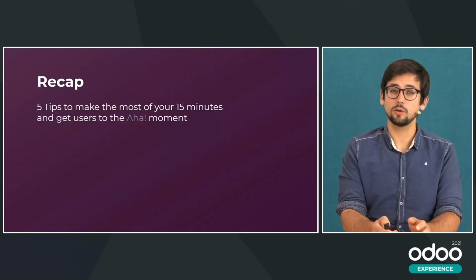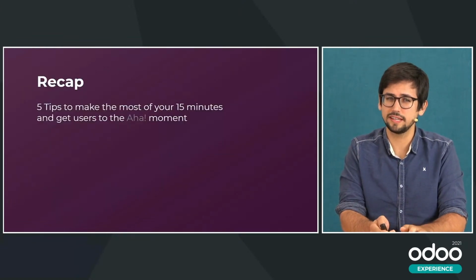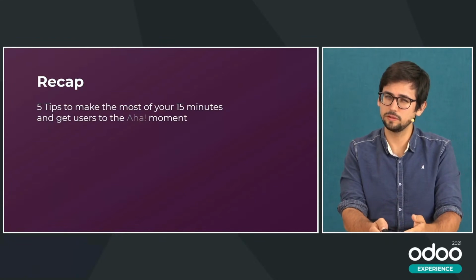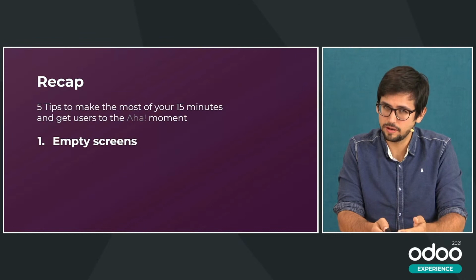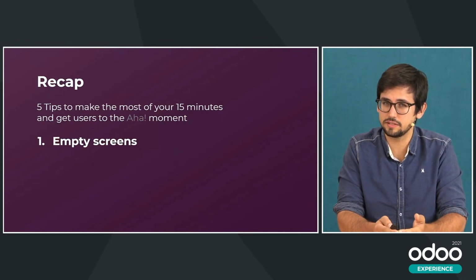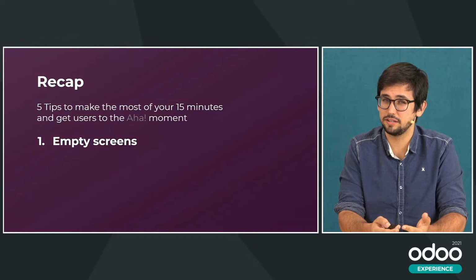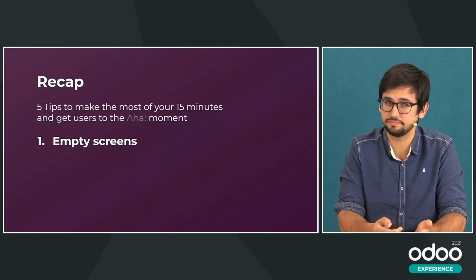And that's it. So 5 tips we saw through the use cases and how to make sure that you get people to this aha moment. So one is clean up your empty screens. Make sure that everything is clear, even if your software is empty. Because for you as a tester, a user, everything is clear. You have demo data, so you're not seeing your app when it's empty. But in real life, people won't have this.